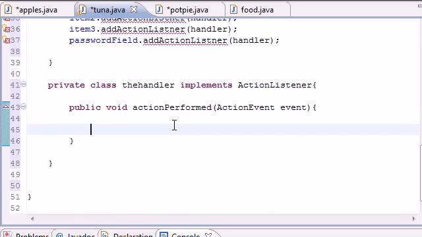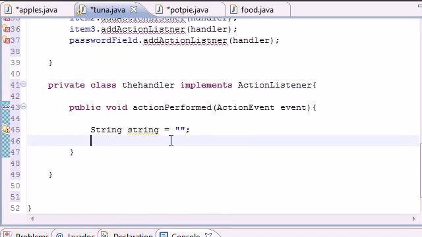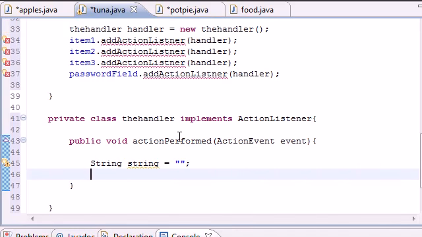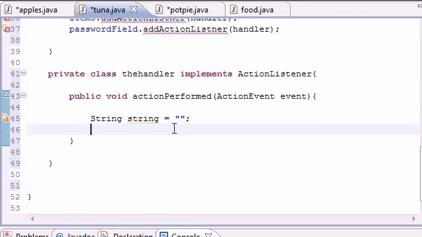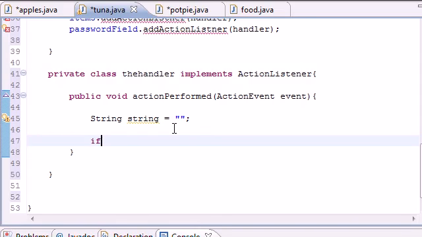So let's go ahead and type some stuff to add a body to our method. The first thing we're going to do is build a string variable, and we'll just name it string and set it equal to an empty string. And this is going to be the final string that outputs, but we don't need to worry about that now. Now the next thing we're going to want to do is make a huge if statement, and you'll see why in a second. The first condition we're going to test is the event, and remember this is like an enter or a click, and in this case it's going to be when the user presses enter.